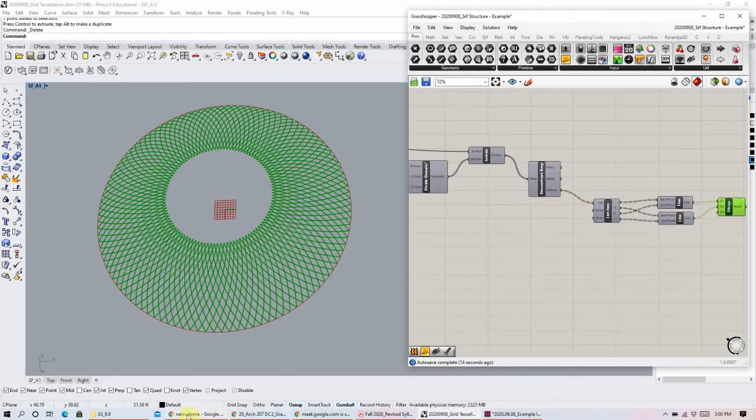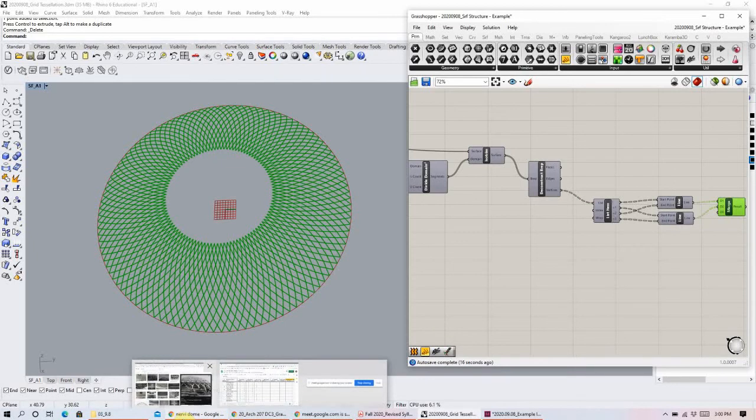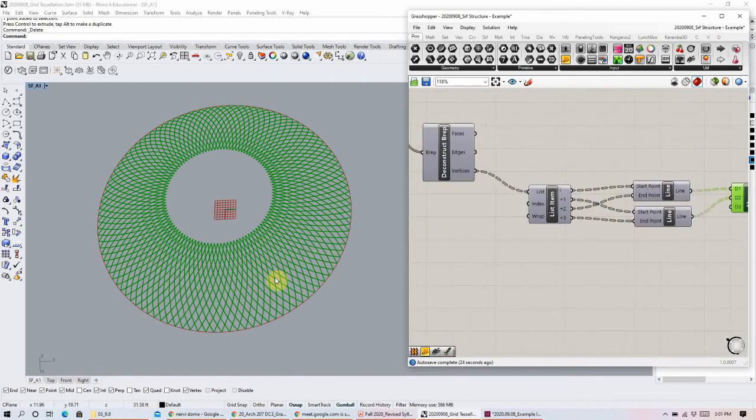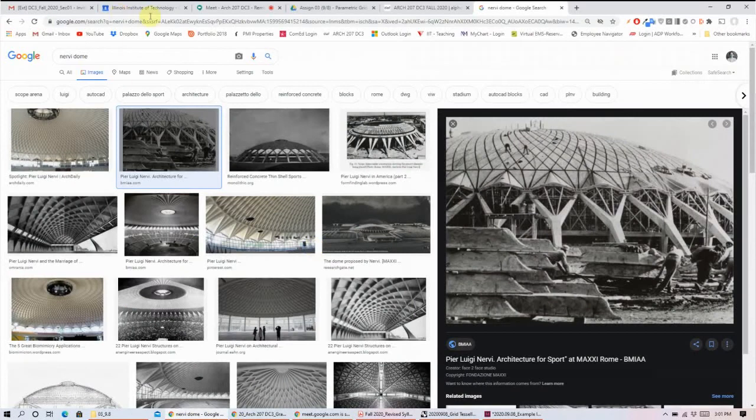So that's getting a diagrid from a surface, and that can be used on any surface. It just happens to work well here because of our shape, but you can try that on any surface and you should get a diagrid or some sort of grid.